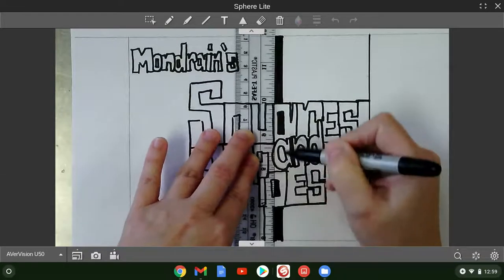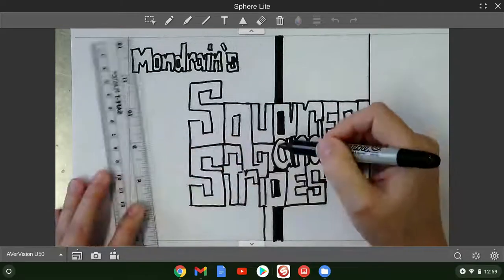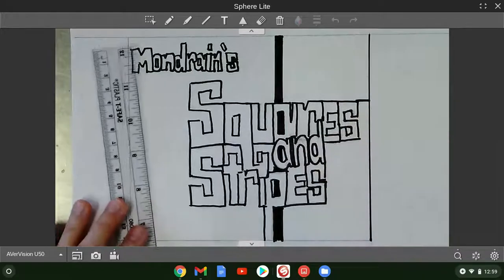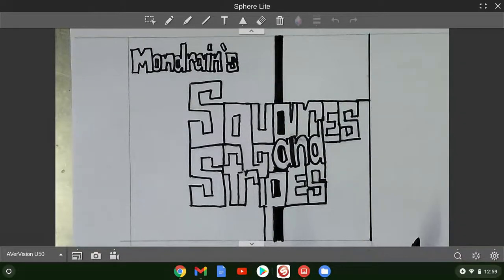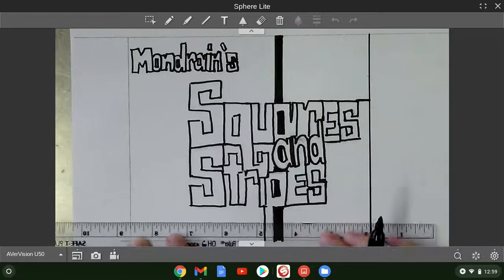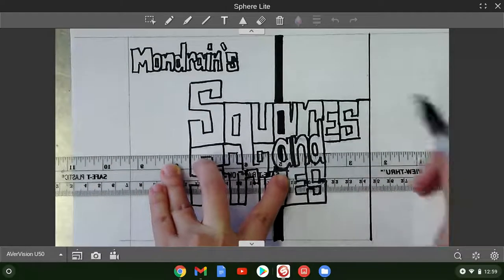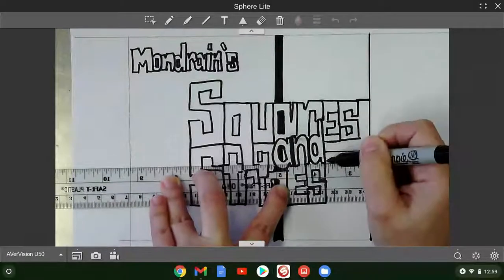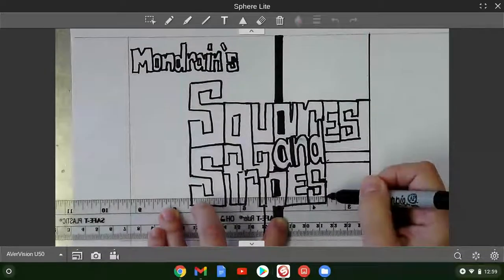I want to fill this little area in too because this is all part of my line. Okay. This is my P. I was looking at that for a minute going, what is happening over here? But it's okay. So I'm going to put in a box in here. Sometimes we touch the paper when we don't want to, but that's okay.